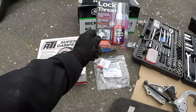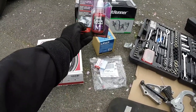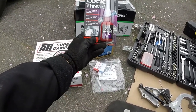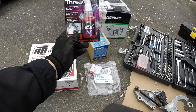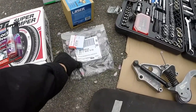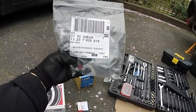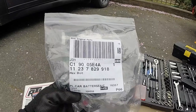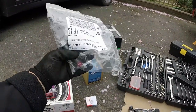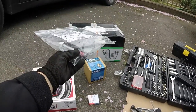I've got some blue loctite — they didn't actually have Loctite brand, so I had to get a different one, but it is blue inside. Just excuse the red bottle — it is actually blue glue inside, so that's a medium strength blue loctite. That's going to be used for my new crankshaft bolt when I put the bolt back in. That is the mini part number from Mini Direct — literally £5 from mini for the actual bolt itself. So definitely get a new bolt.